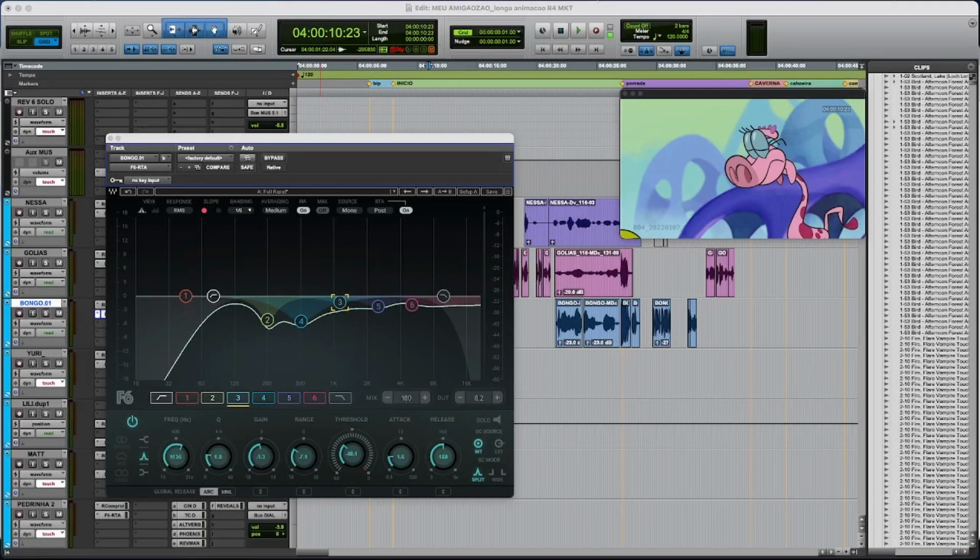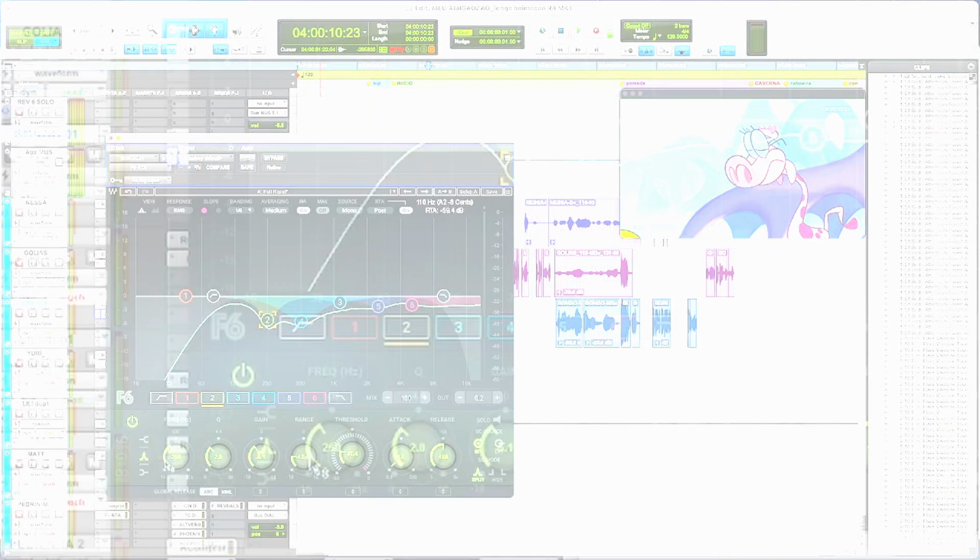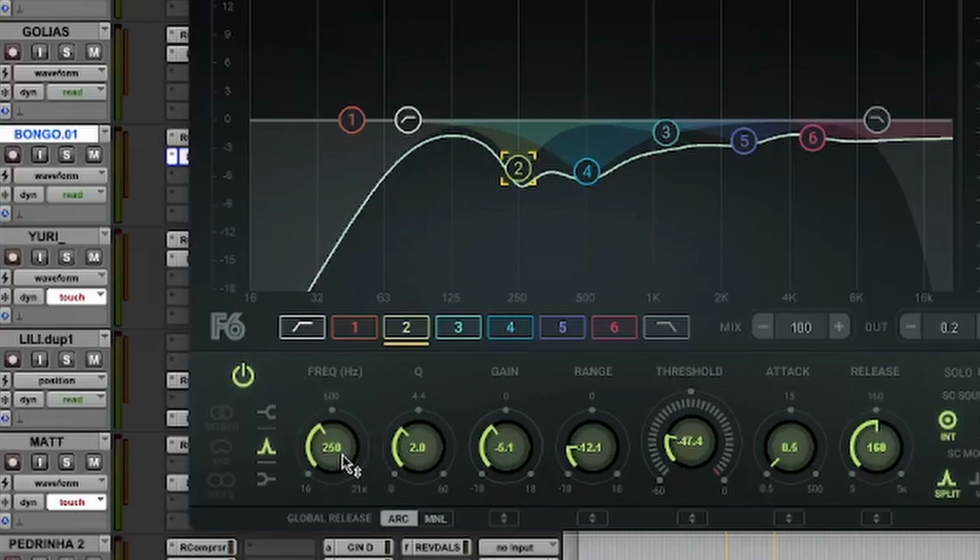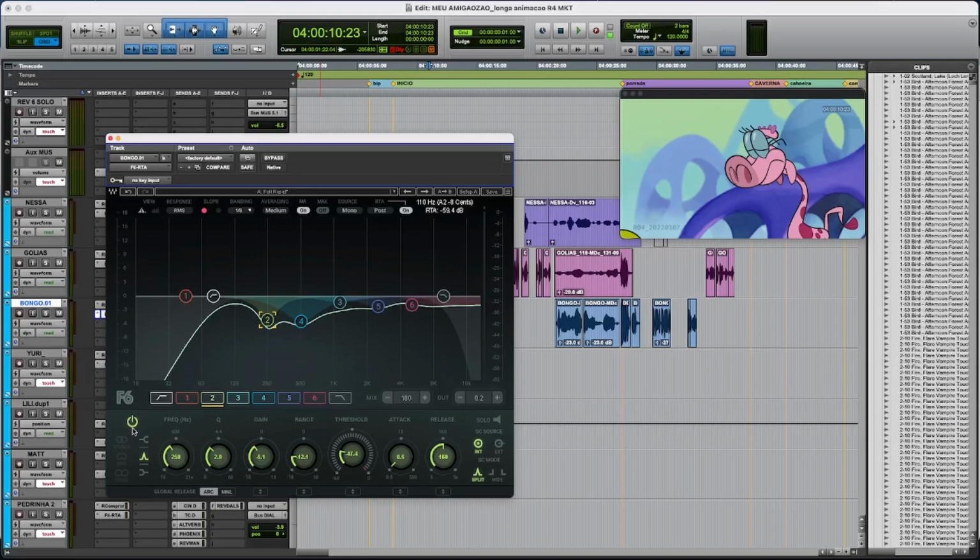So, some frequencies are very useful to control in the dialogue, especially the proximity effect, to keep control of the actor's movement in front of the microphone. This avoids cutting something around 200, 250. Here I'm cutting 250. So you can see and hear that the dialogue comes a lot clearer and you don't feel the proximity. I will bypass only this frequency here. You can see that when I press, it comes in or out. So let's hear.